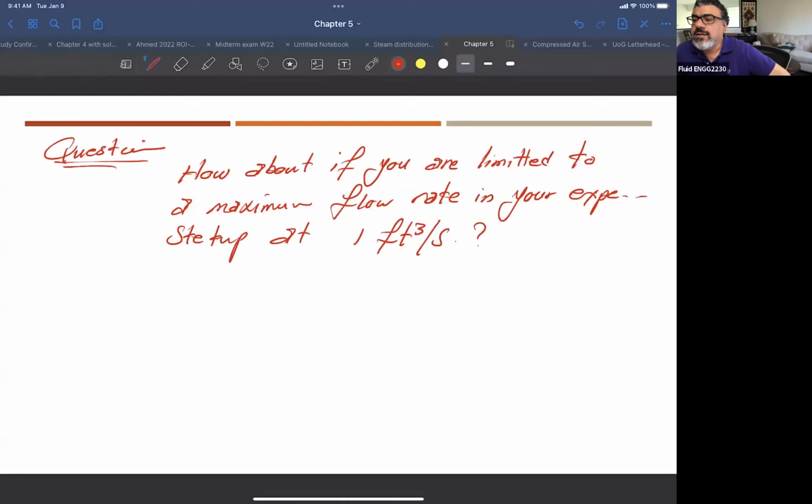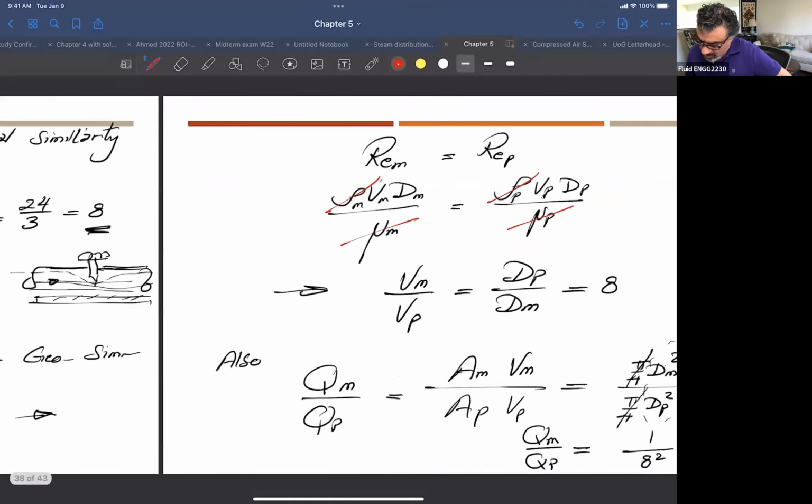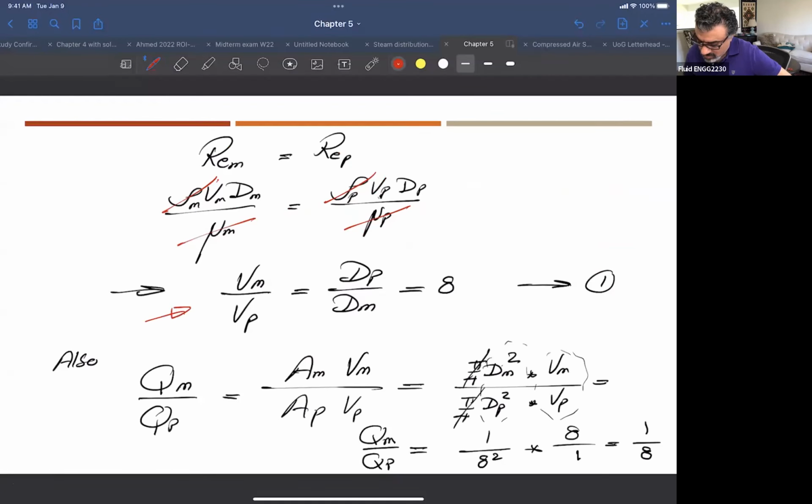Geometrical and dynamic similarity, yes. Q model and Q prototype, we got this ratio between the velocity based on the dynamic similitude. Okay, Q prototype and Q model, it's a ratio, right? It's a ratio of flow rates. You can decide to divide Q over Q, right? We're just trying to find out this ratio as a function of a limitation in the problem.